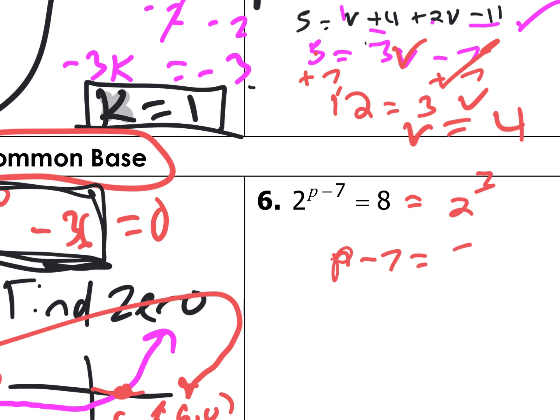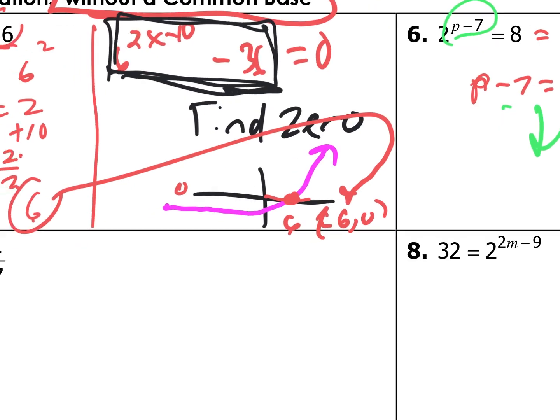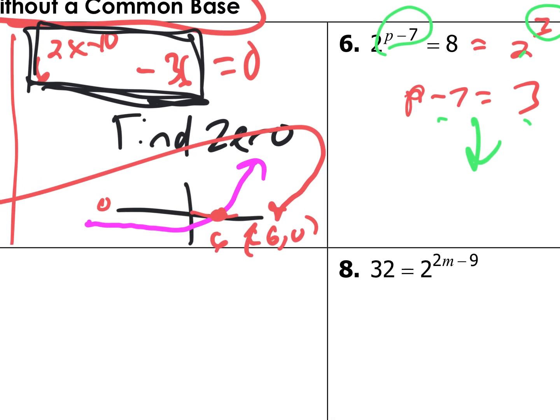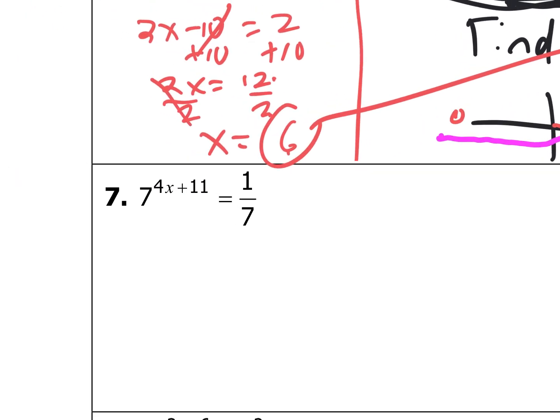3. The exponents, as long as your bases are the same, are equal to each other. So you can finish that up very easily. You should finish it up. I'm not finishing it. You finish it up. I'll give you a second. I did it. So I know you can also.